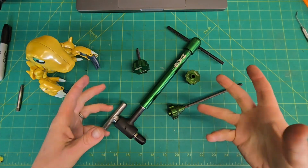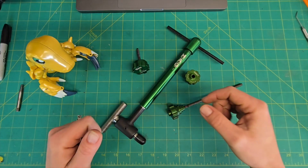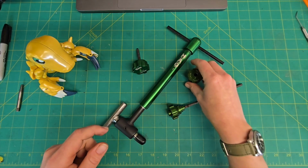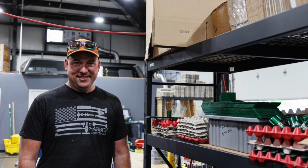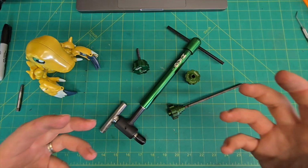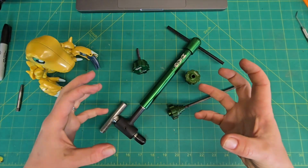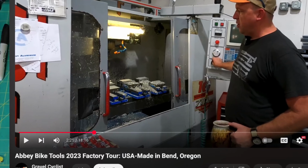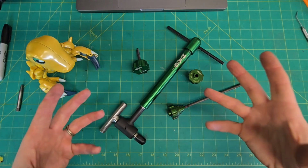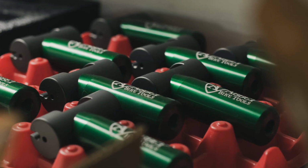Now the reason I don't have Abbey tools is not because they're bad. Now their whole brand philosophy is precision is our religion. So everything is super nice, super well made, very well finished. Jason, who started Abbey Tools, bike mechanic, race mechanic, started them because he was looking to fill the need for race mechanics to have the most precise, nicest, lightest, etc. tools. That is a great mission. If you watch the tour of their actual workshop, it's just an amazing space that you would love to have. And after you see all of the tooling necessary to make things this way, it starts to justify the cost.